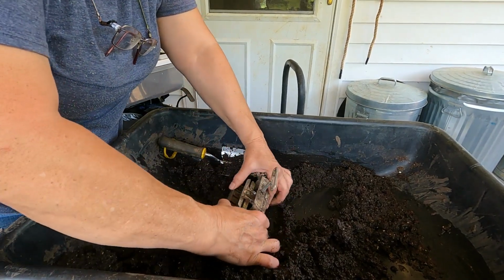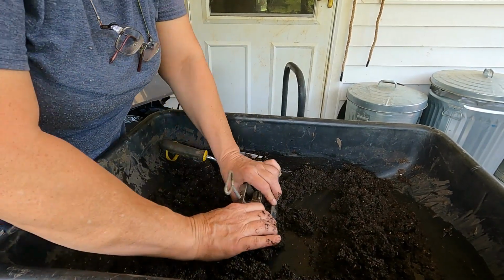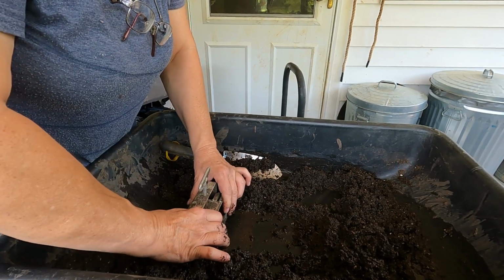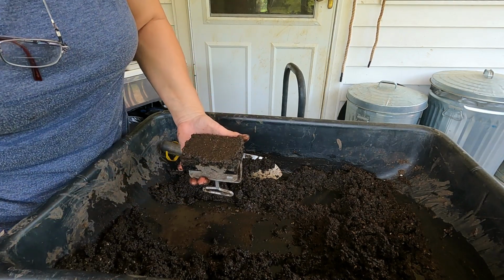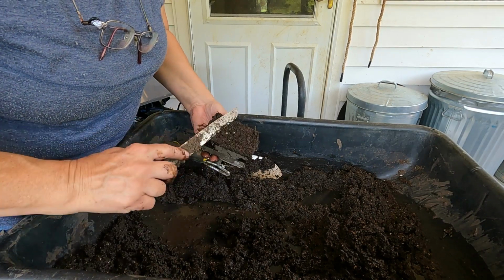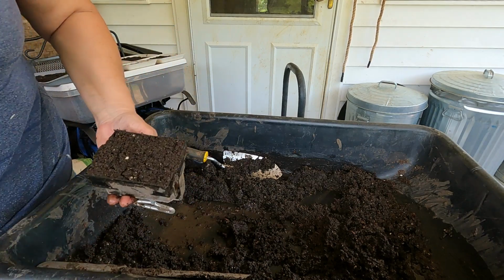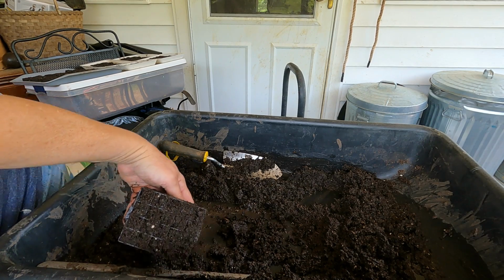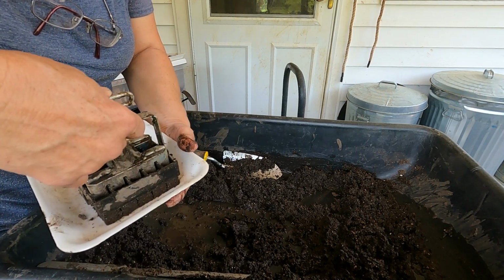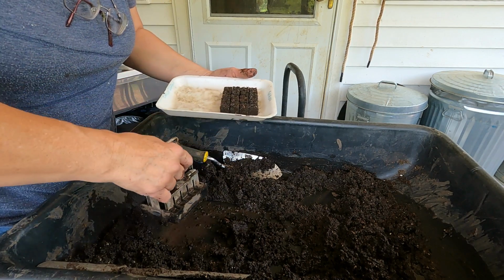All right. So I'm going to hold on to the edge. I don't hold on to the plunger because that causes it to start pushing the soil out before I'm ready for it to. And I just want to make sure that they're packed up and they're really nice and tight. Looks like it is. And then I'm going to use my little handy dandy gardening knife right here and just level the bottom off so they'll set nice and flat. All right. Get myself a little tray. Okay. And now when you plunge it down, you want to hold it up while you plunge it again, and just plunge it a couple of times while it's kind of suspended in air so that they will come on out like that.